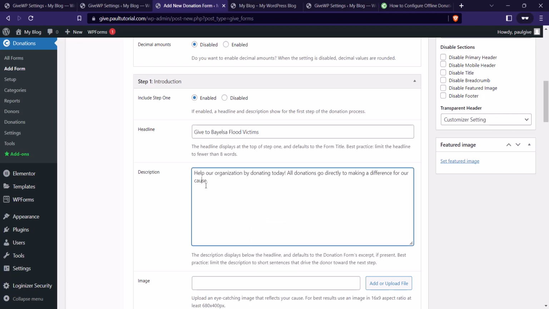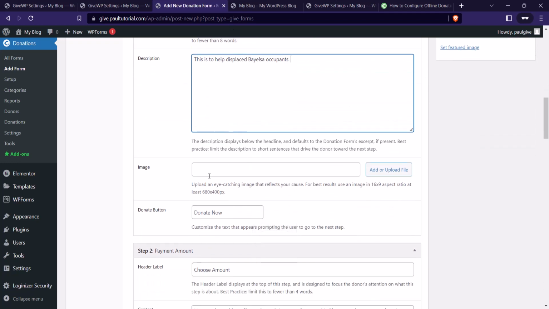Now we are going to say, okay, description. This is where you talk more about the cause, the donation, right? So this is to help displaced Bayelsa occupants. Sorry, I might not get the right voice or the right content, but it's fine. So we scroll down, enter an image.